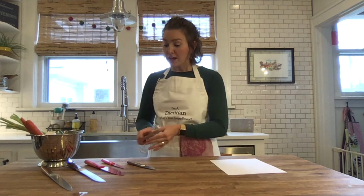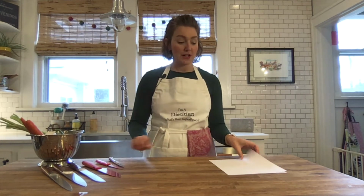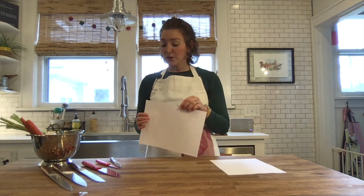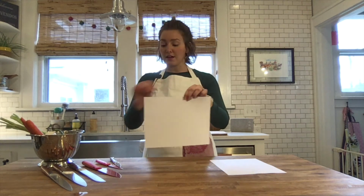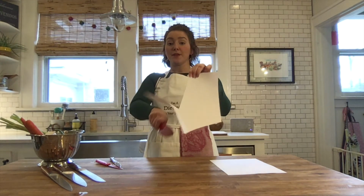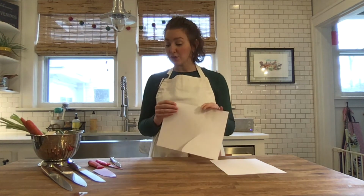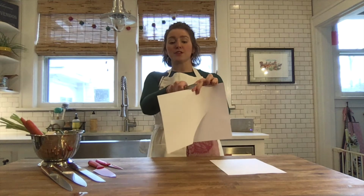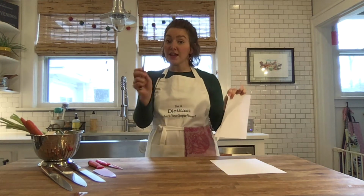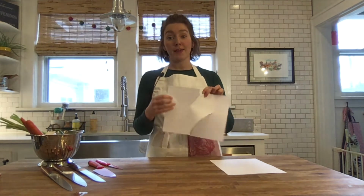Okay, so how do you know if your knives are sharp or not? Well, a great trick for knowing if your knives are sharp is just to take a regular sheet of paper. What you're going to want to do is hold the paper on the long end. You're going to take your knife, you're going to slice down and away. And if your knife can cut through the paper with no resistance, then it's probably in good shape. If you have a knife though that requires a little bit of sawing, or it starts to tear the paper, that knife could use to be sharpened. So I'm going to set this knife aside. I need to do a little bit of work on that.